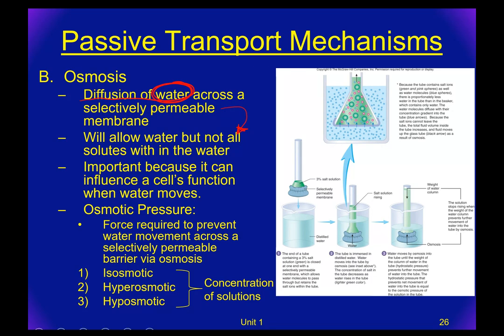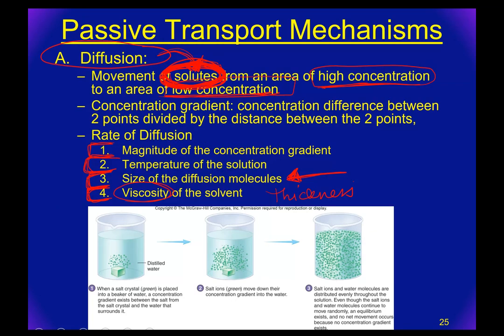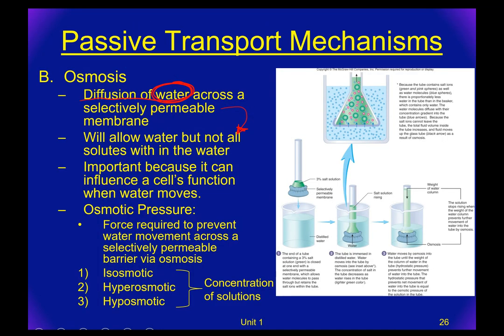So remember how over here we said diffusion is the movement of solutes? Yeah, now they can't move. So our cell membrane, our plasma membrane in our cell is very much a selectively permeable membrane. So water and its movement into or out of our cell is actually fairly important because it does kind of decide where things move. Okay?